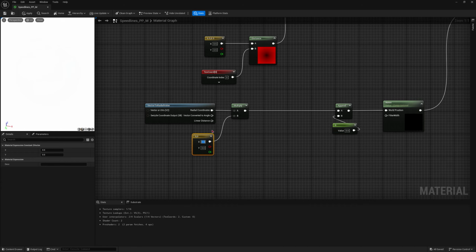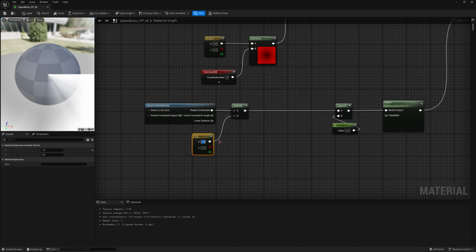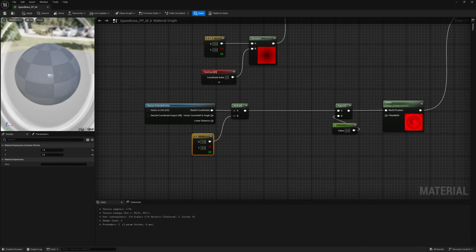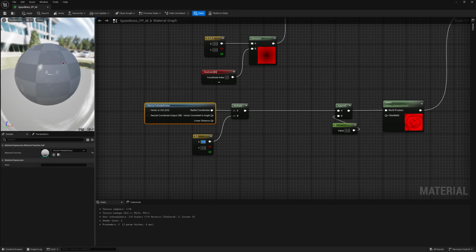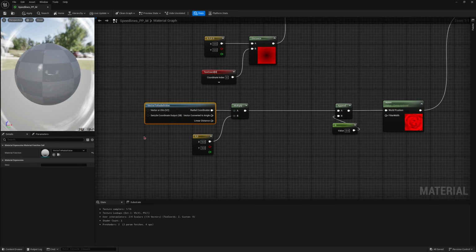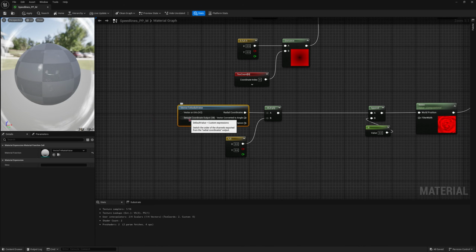So it will go somewhat like this: if I put this to 1, and this to 1 again, and suppose let us increase this to 5, we'll find this radial thing happening, which is what it is doing as it said. If I set this to 5 as well, again we have somewhat like this. So we have something by default set as true, which is swizzle coordinate output.